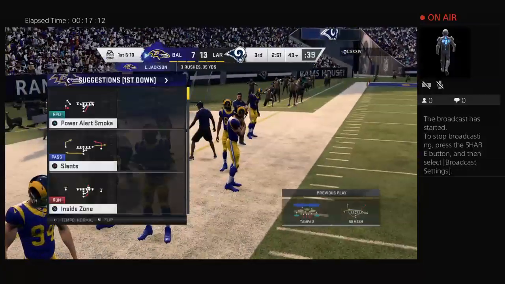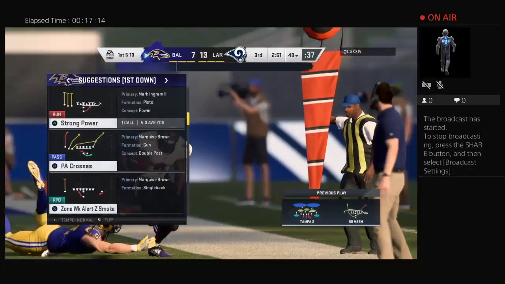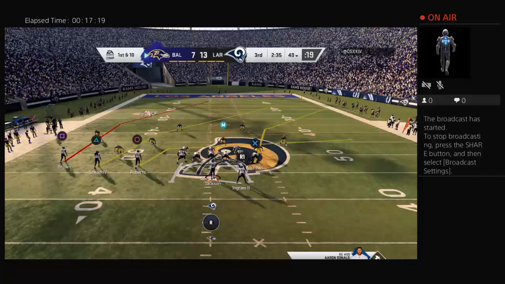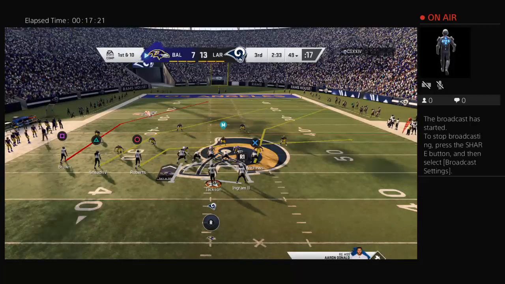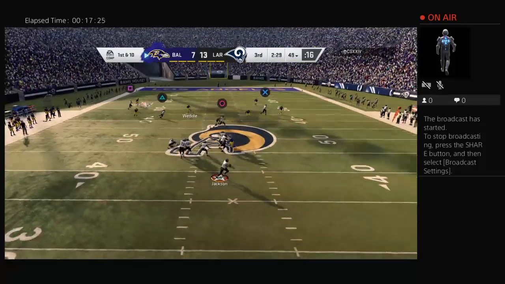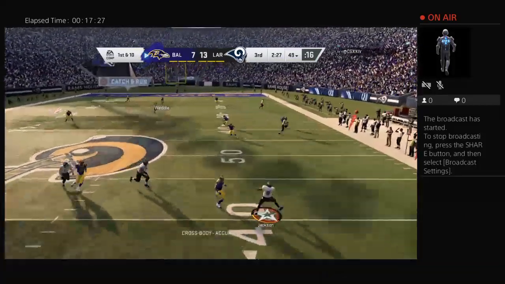Big yardage there on the scramble. It gets him a first down. On that play, as you saw the route start to develop downfield, I got the sense that maybe the run would set up for him, and he took full advantage of it and got a big gain on a busted play.